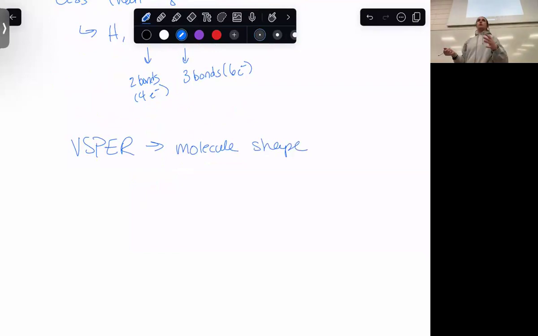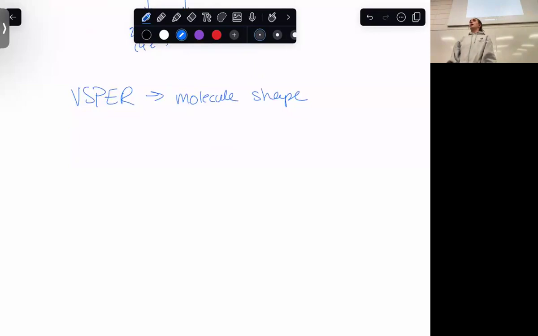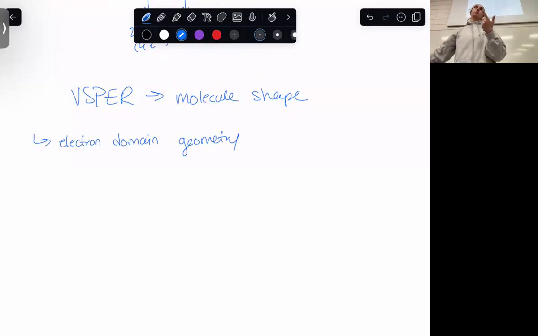When we look at all of our molecules and ions that we talk about, they can be drawn spatially, three-dimensionally, so that we can visualize how their chemistry is going to work. This is just giving you a visual representation of that specific ion or molecule, whatever you're working with. So this gets broken down into electron domain geometry, and this is going to be based off of the number of bonds and lone pairs your central atom has.